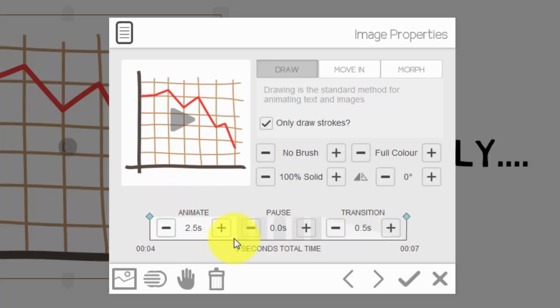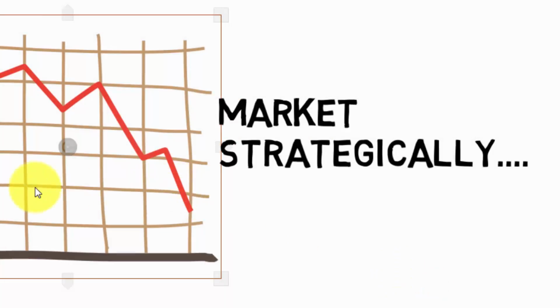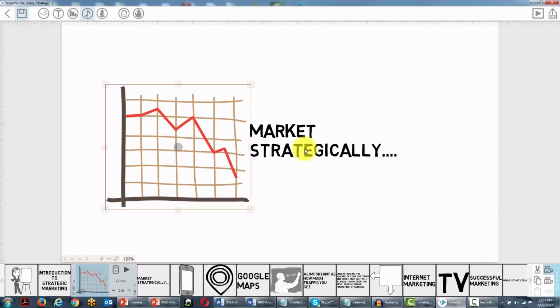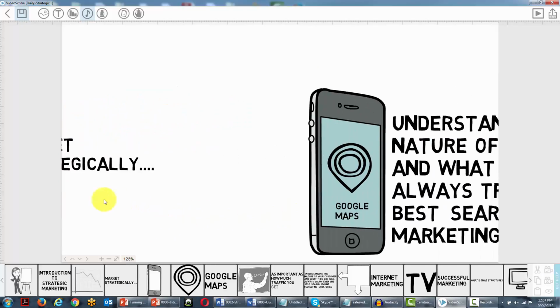When you do this, you want to pay attention to how long it takes to draw, or how long it takes for the action to happen. And then you want to play with the timing so that the pictures that are appearing on the screen are coinciding with the audio as it plays, right? So what you're trying to do is basically match up these two elements with the words inside of the audio. And then you want the whole thing to transition to the next scene.